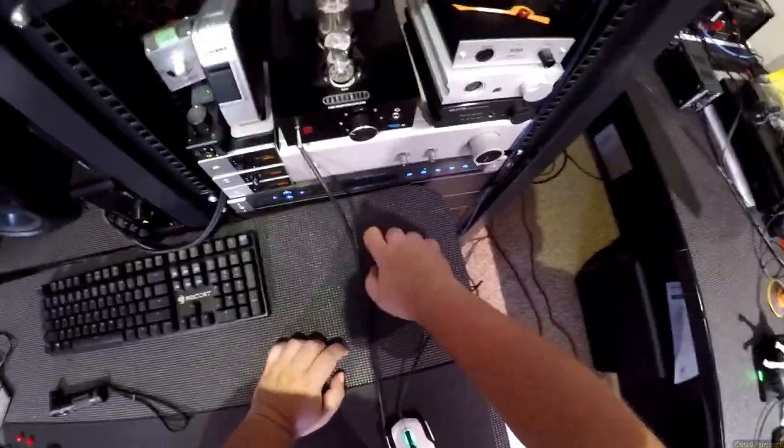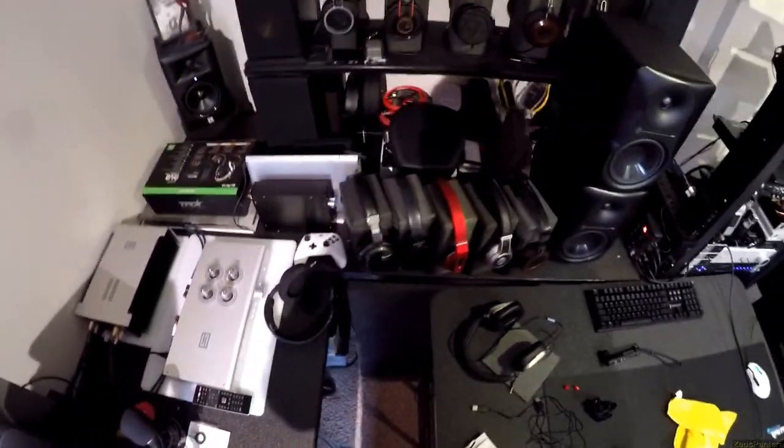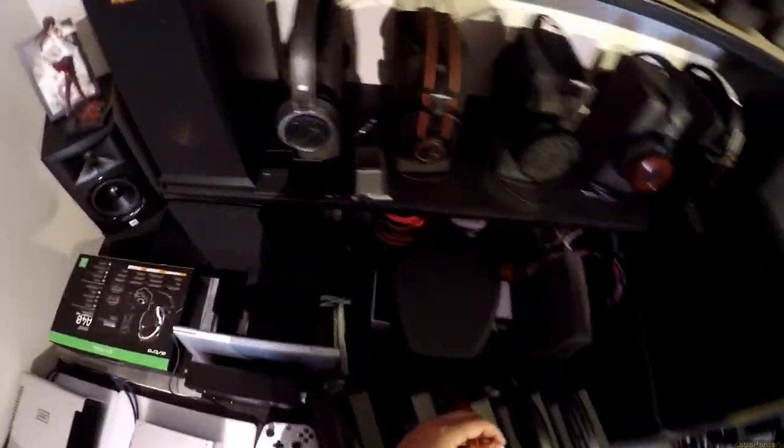That's it. Everything should now work. Do I have a pair of headphones? I'm gonna put all those cables back in. It's a good set of headphones to test with.